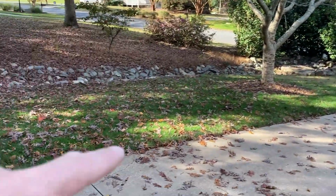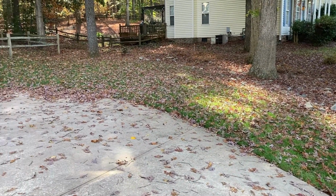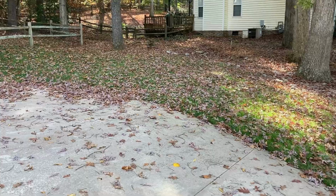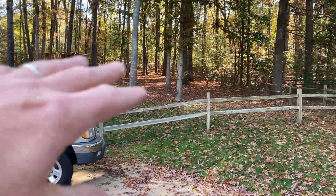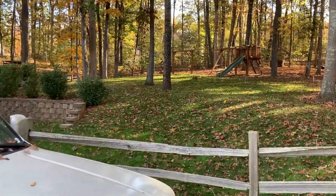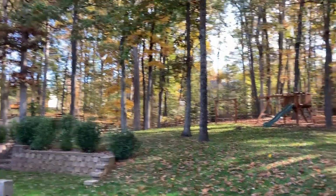And I'll usually come over here on this side strip, and typically I'll bag mow this. You can mulch these leaves into the yard, but once I blow the leaves off of this river area and off of the driveway, there's just too many to mulch up into the lawn. It just ends up smothering it out and choking it. So I'm probably going to bag up the leaves on the new grass above the wall, and it'll probably look about like this by the end of the day. But you've got to do it every week if you want to keep a nice looking yard and lawn.